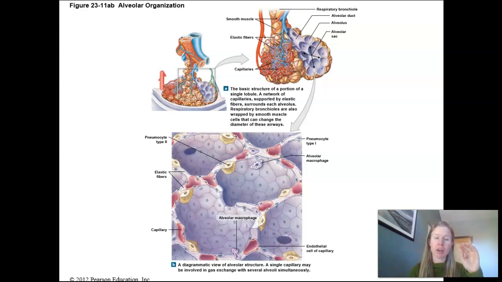You actually have a separate systemic circuit. Off of the aorta, you would have branches coming to the lung to actually give oxygen to the lung tissue itself. Not this epithelium, they'll just get oxygen from the air, but they still need nutrients, and then all the other cells, all that elastic fiber, connective tissue, smooth muscle cells, they need oxygen, they need nutrients. And so there's actually a separate systemic circulation that feeds the lung tissue as well.